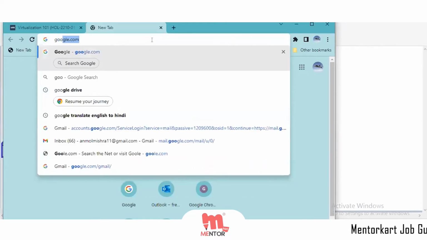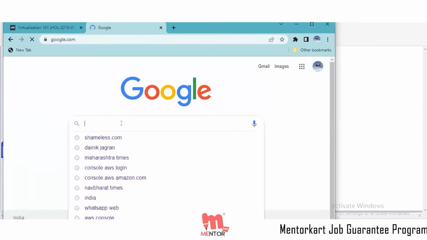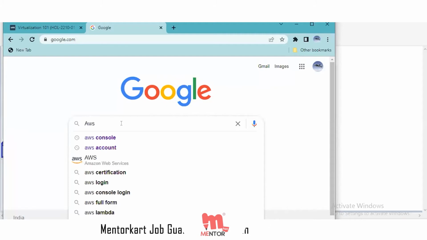So just type here Google. It's very simple. Go to Google and here type AWS. How many months validity? Like 12-month validity. And they will mention the validity and dollars when you create an account. They will show you how much validity, but it is 12-month validity. But before doing any practical, once you've done the practical, please delete the machine. If you do not delete the machine, then it will charge you. So once you do the practical, please delete the machine. And again, when you come tomorrow, then again start.